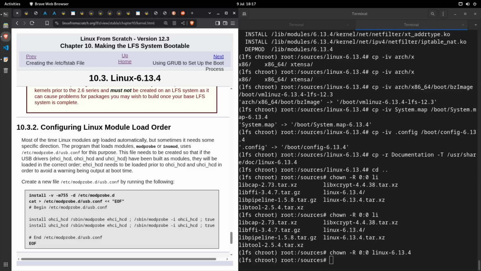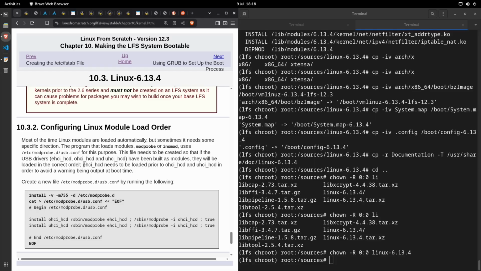Most of the time, Linux modules are loaded automatically, but sometimes it needs some direction. The program that loads modules, modprobe or insmod, uses /etc/modprobe.d/usb.conf for this purpose. The file needs to be created so that if the USB drivers ehci_hcd, ohci_hcd and uhci_hcd have been built as modules, they will be loaded in the correct order.